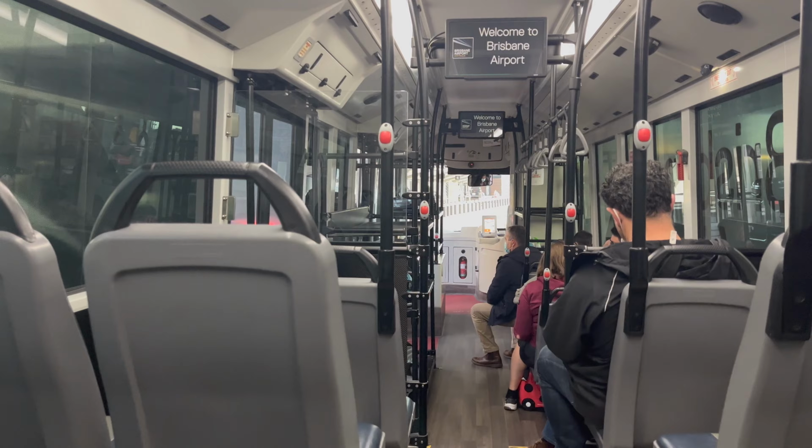I've just flown in from Sydney with them in economy class, so we're just here now at the international transfer. So we've got to take a bus over to the international terminal, then we are flying overseas with Qantas. I'm really excited. Come join me for this trip report. We're going to be in economy class, but I'm still very excited. Let's go.